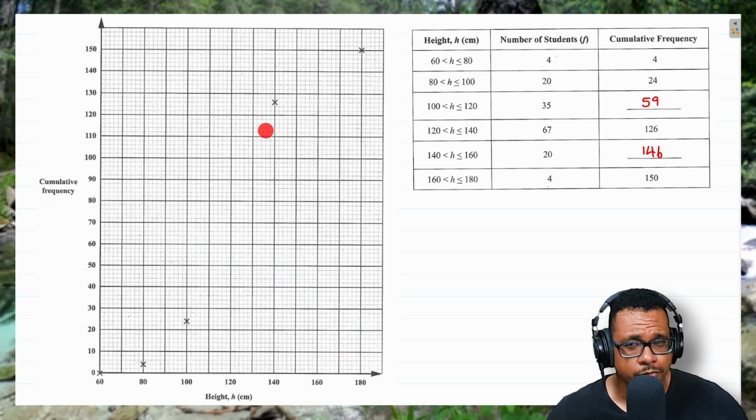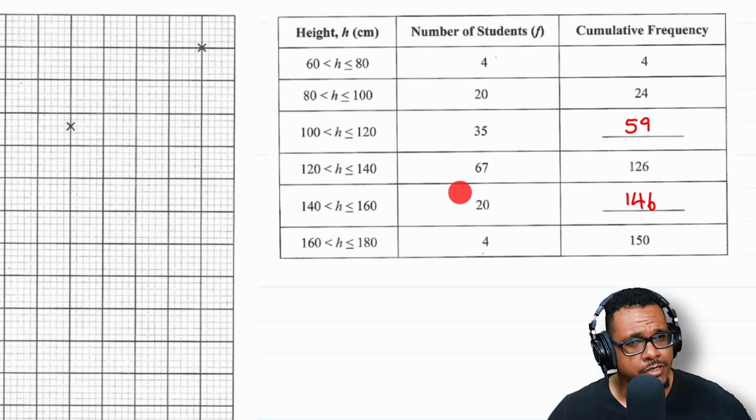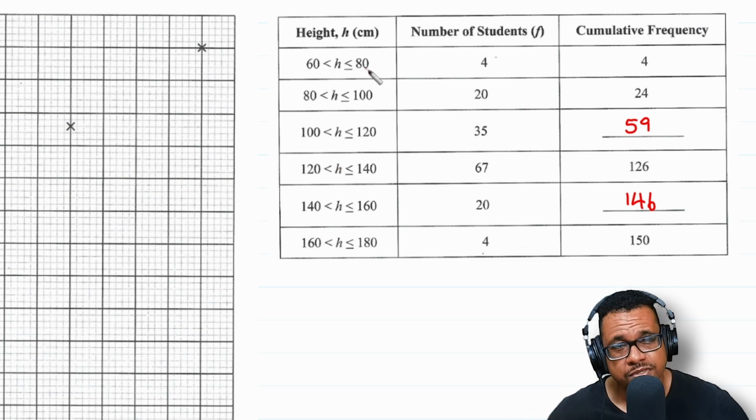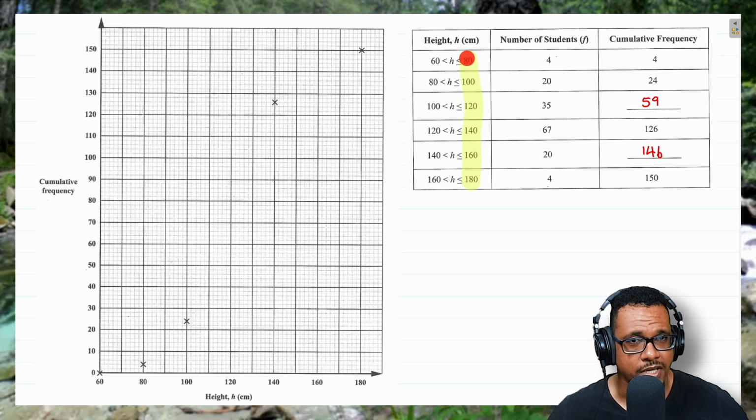So here we have our grid paper with our cumulative frequency on the y-axis and height on the x-axis. And of course, we have some of the points already plotted for us. I brought over my table so I could see what to plot. We have grouped data for our height, and here we have the cumulative frequency. Now, anytime you have grouped data and you're plotting a cumulative frequency curve, you're going to use the upper class limit of your class intervals to plot with the cumulative frequency. So the upper class limits will go on the x-axis and the cumulative frequency on the y-axis. I'm just highlighting the upper class limits so it'll be clear that these are the values we are using to plot with the cumulative frequency.